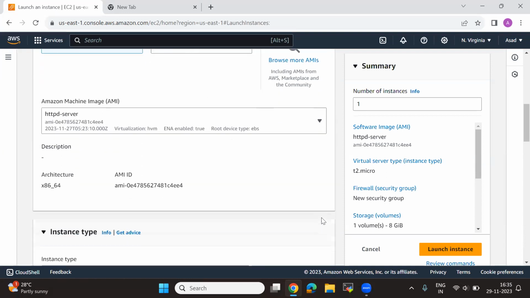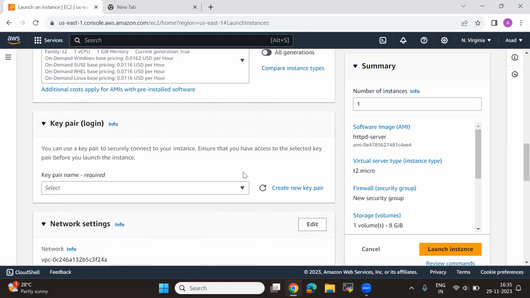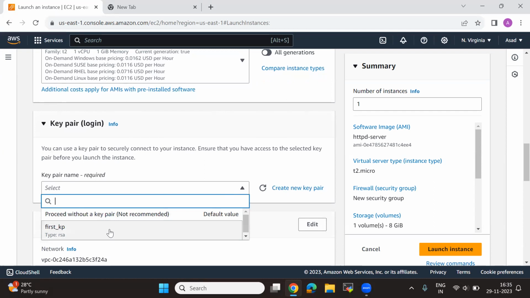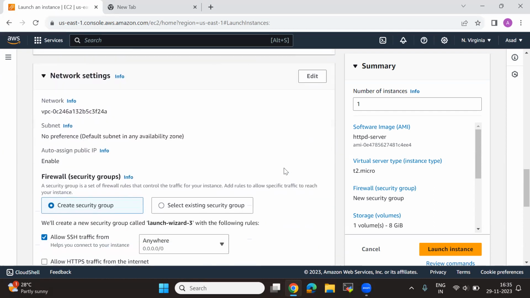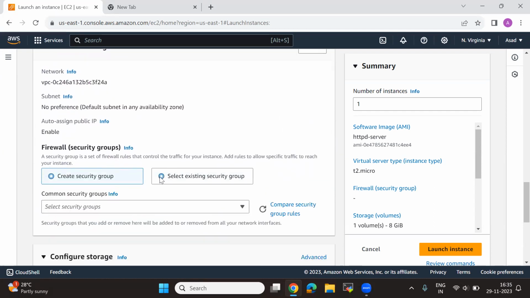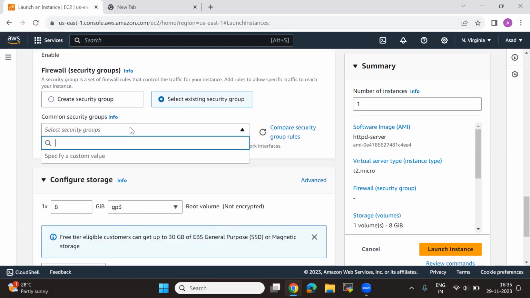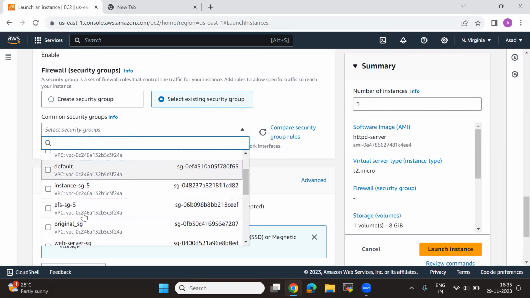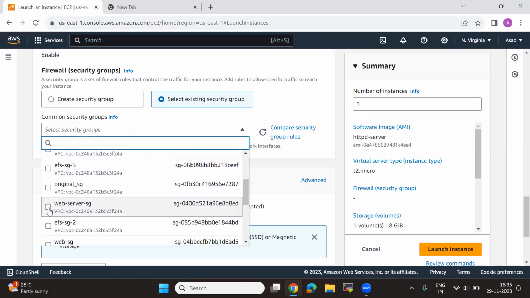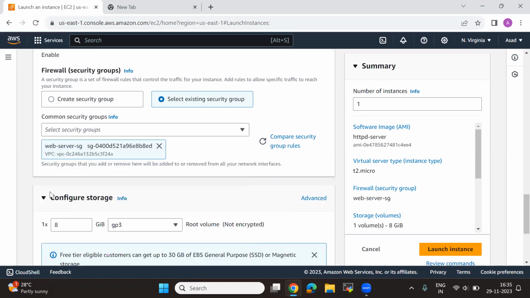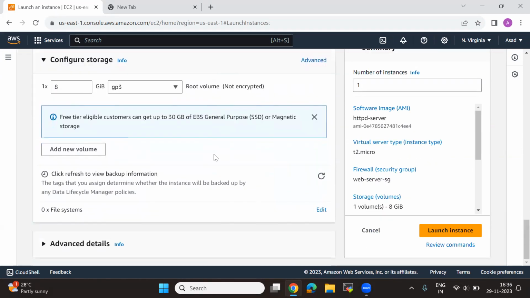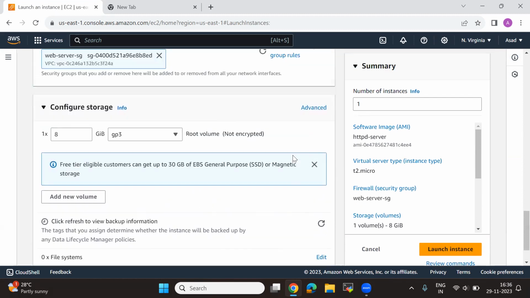I'll go there and create the key pair, and I have to keep my ports 80 and 443 open. Last class also we saw how to use the web server, right? So I'm converting my normal server into the web server.